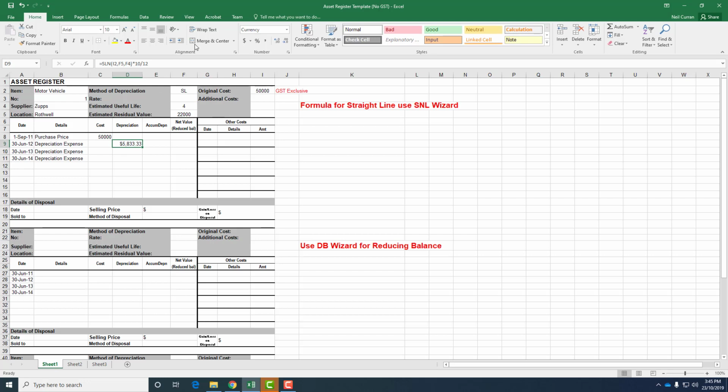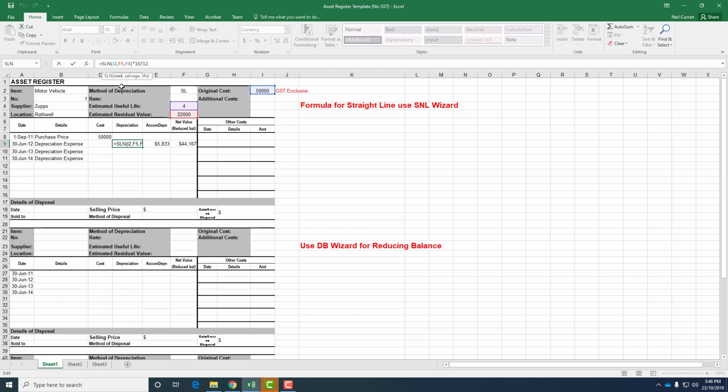So that comes to $5,883. We are going to put whole dollars here. The accumulated depreciation equals the previous years plus your depreciation for the current year. And your net value basically is your purchase price minus your accumulated depreciation. Now this figure becomes very important when you do the extract of the statement of financial position. And then it's just a matter of dragging down your formula itself.